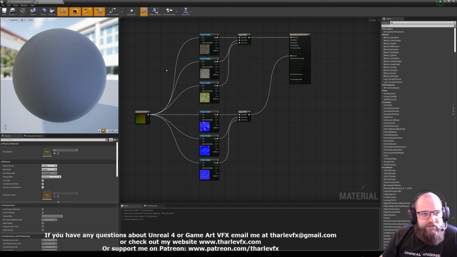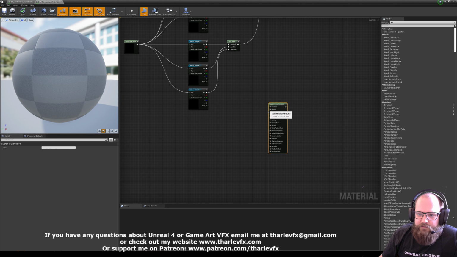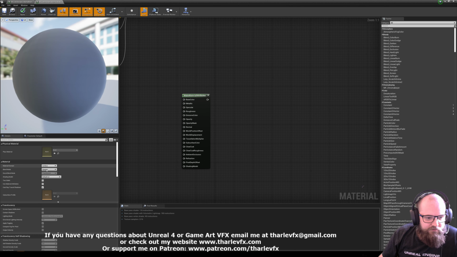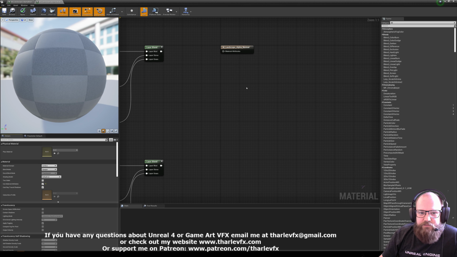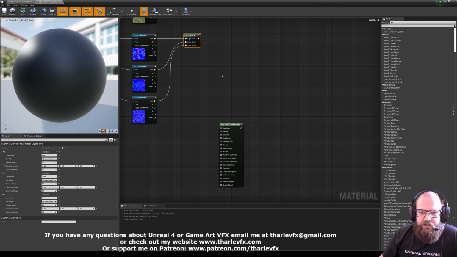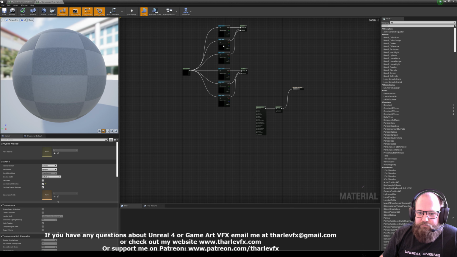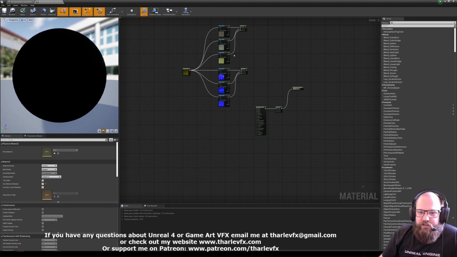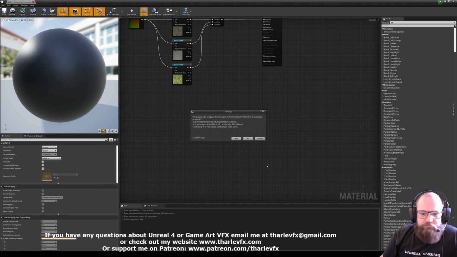So as always, there's probably a better way to do this, and that's to use material attributes. So we have this function here, make material attributes. I've covered this a few times on the channel, but if we change our input here to use material attributes instead, these layer blend nodes accept material attributes just the same as they do anything else. So we could build up our materials individually first, then turn them into material attributes, and then blend them together into one output. And that's exactly what I'm going to do in the next example. So close that down.